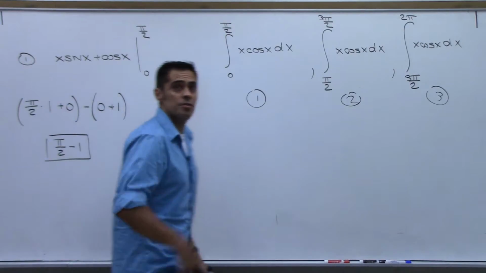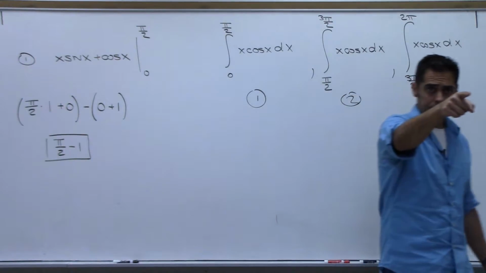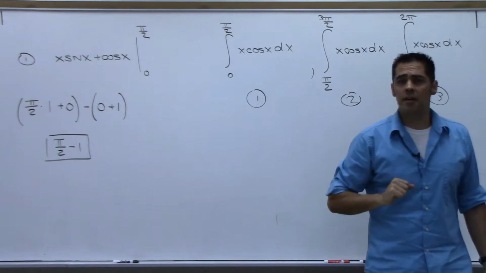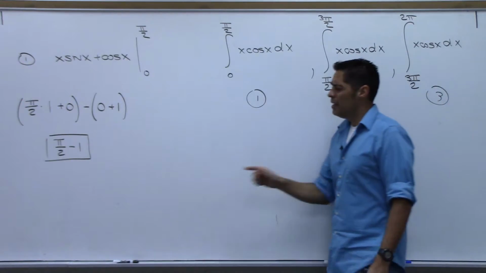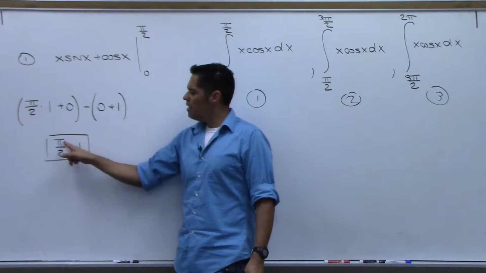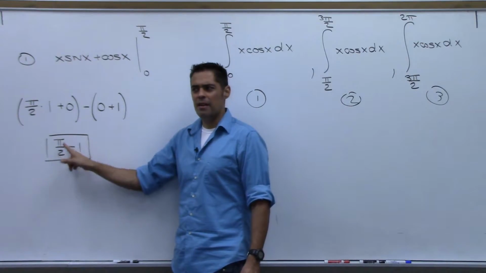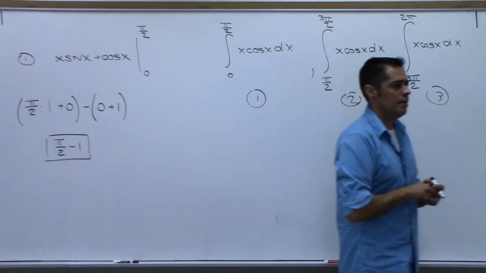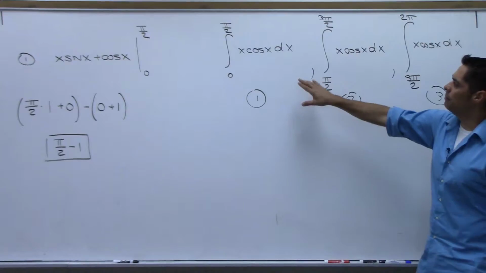That's the area. So if you look at that over there, that first little arc above the x-axis has an area of pi over 2 minus 1. Is this a positive or a negative number? Sure. Pi is 3.14-ish. Divide that by 2, it's a little bigger than 1. Take away 1. So that should be a little positive number there, right?